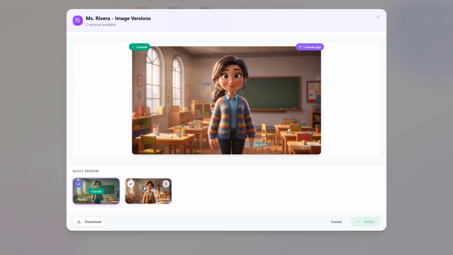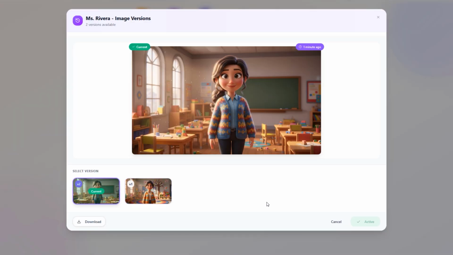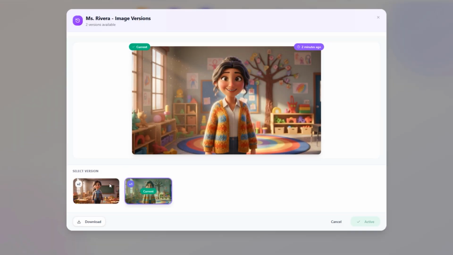If we click this, we can access our generation history, which stores up to our last 6 versions of the scene. Should we want to generate more than 6, we have to go ahead and delete one of the ones inside the image history pop-up. We can preview each one and select whichever we want to use.